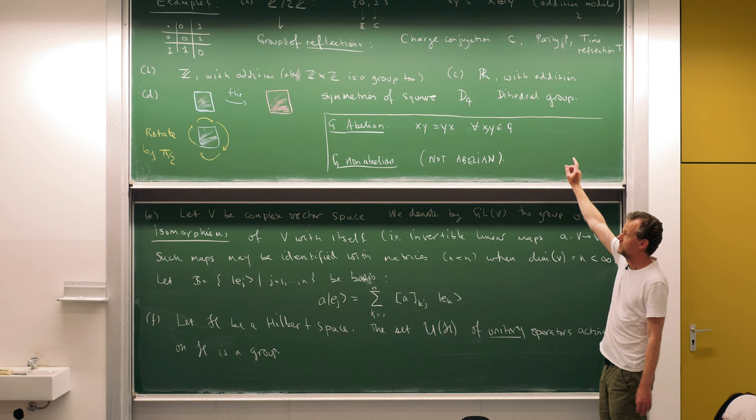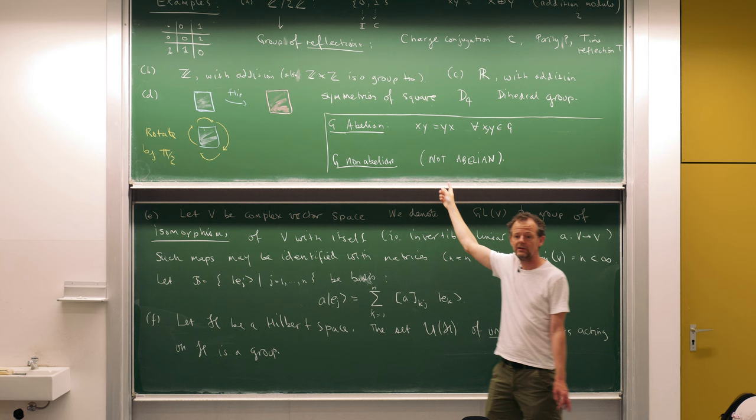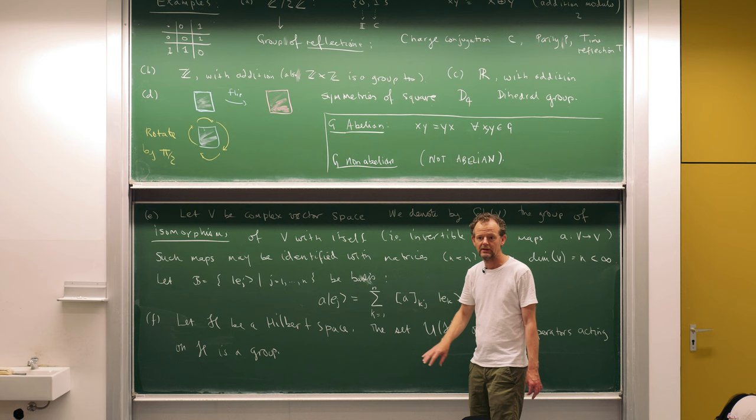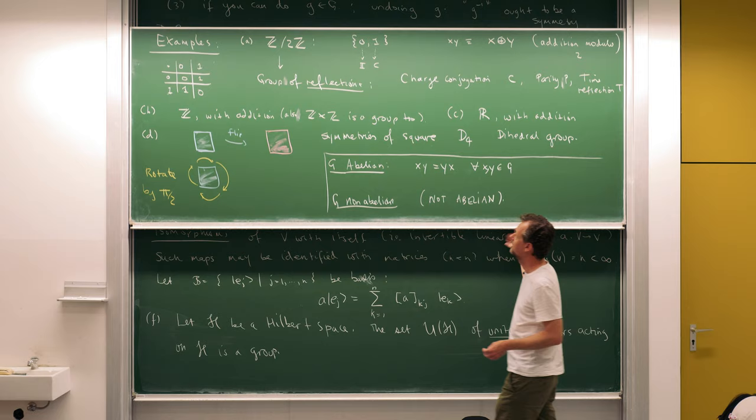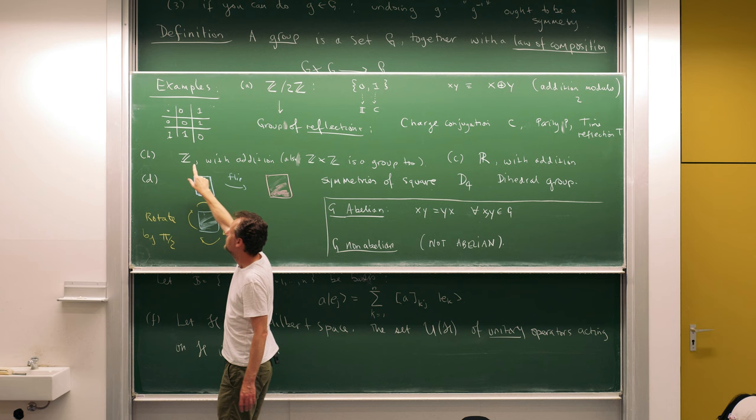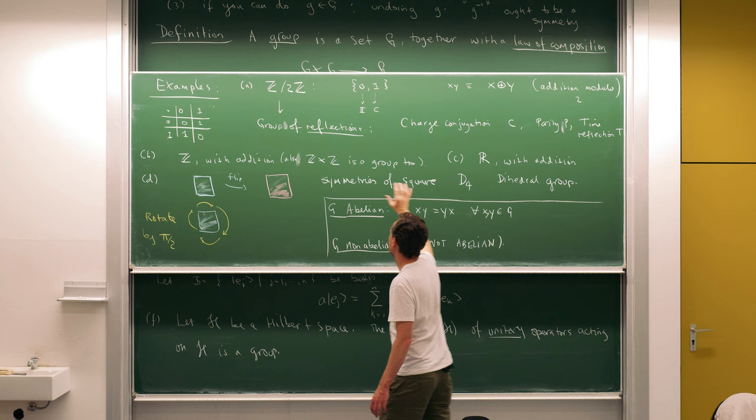So we've covered some examples from the trivial to the slightly sophisticated through to the very, very challenging and to the most general. One thing I want to point out is that of these examples, almost all of them are infinite, right? They have an infinite number of elements. So let's just go through. This group here is infinite, but that one's finite, right? That only had two elements. The symmetries of the square is finite. It only has 8 elements, which you can verify yourself.